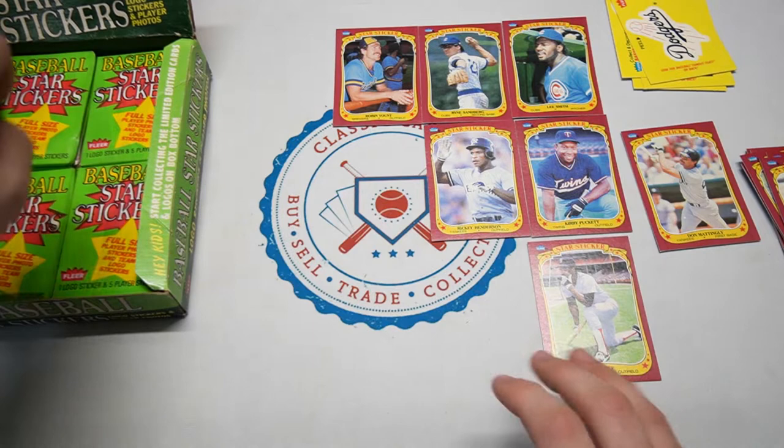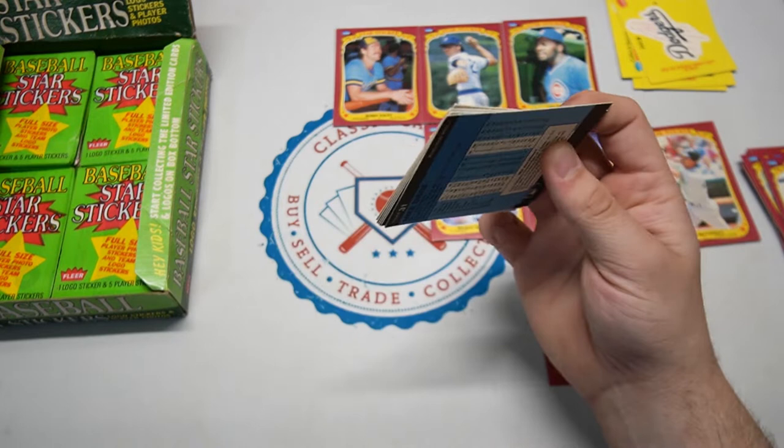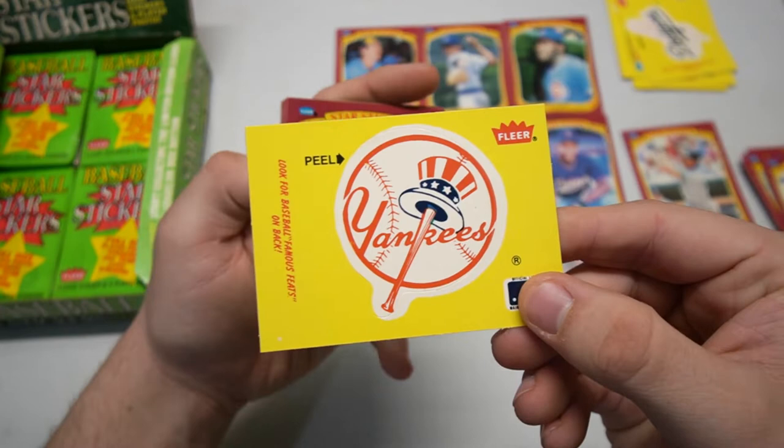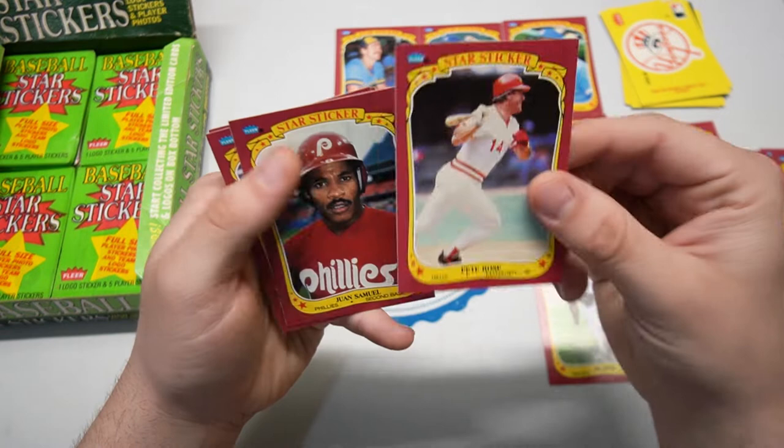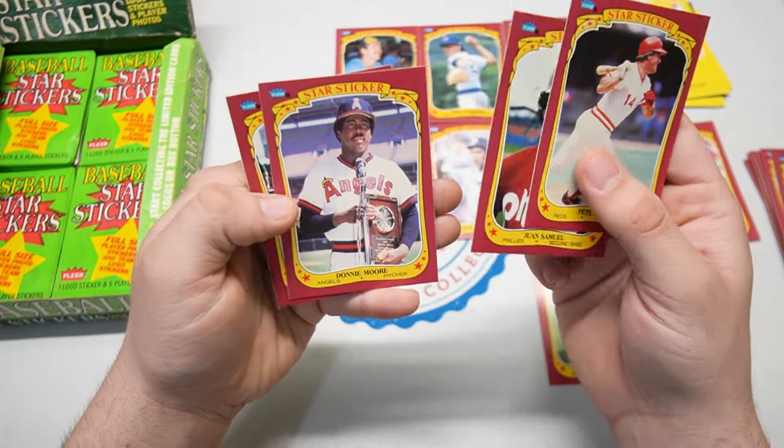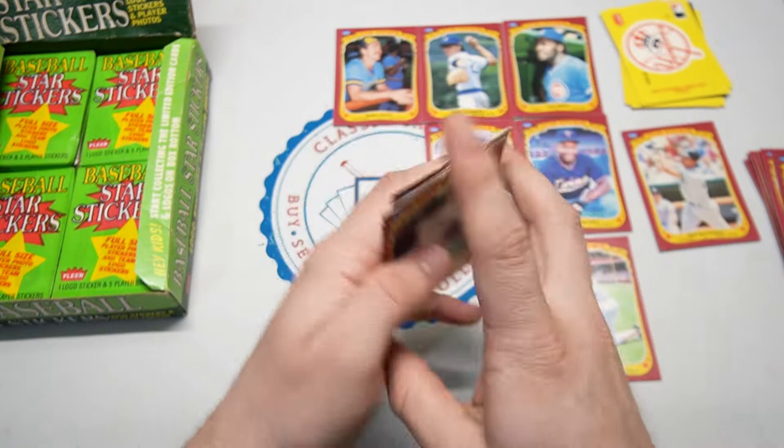All right, so a good amount of Hall of Famers here, still a lot more to go. There's a lot of them, 30 as I said, and there's a Yankees sticker, gotta love that one. Gorman Thomas, can't forget Gorman Thomas. Unfortunately, he's not a Hall of Famer, even though he might be eligible just because of his name. Pete Rose, Juan Samuel, there's Donnie Moore. It's a sad story there. And Mike Davis with the A's. All right.